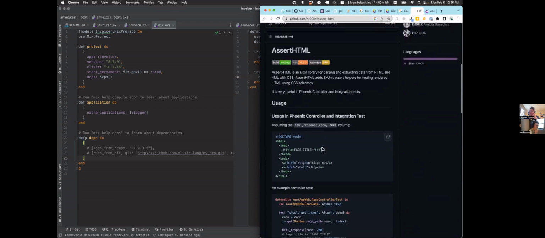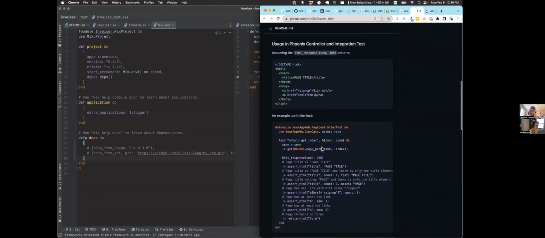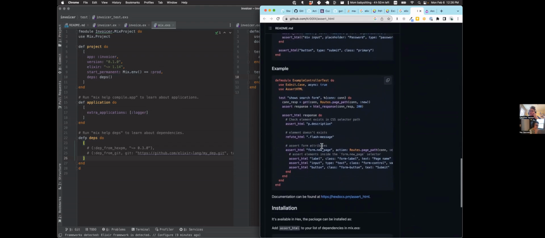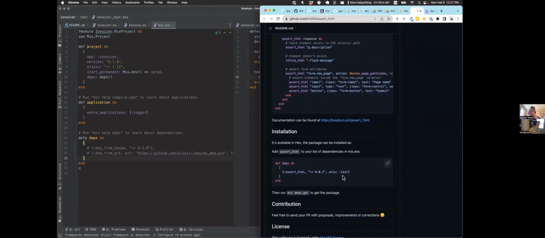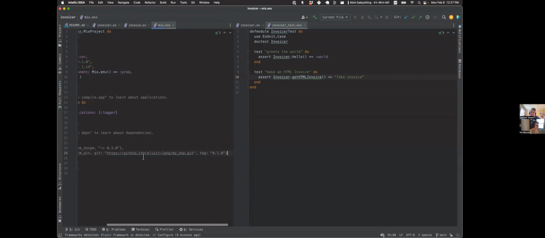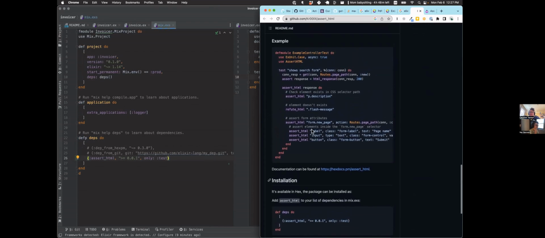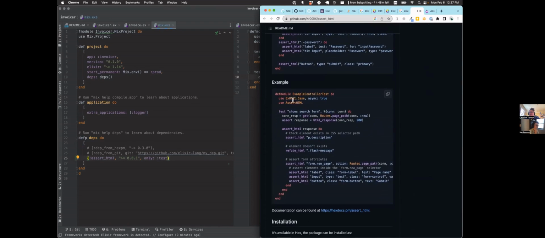How do we include it? Usage. Use assert HTML, but I assume I have to put it in. Okay. And then we can just use it in our test, it looks like.